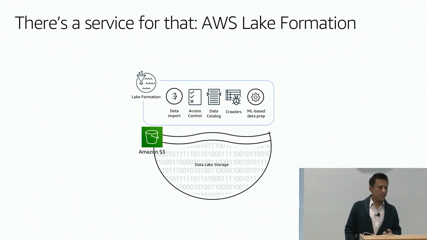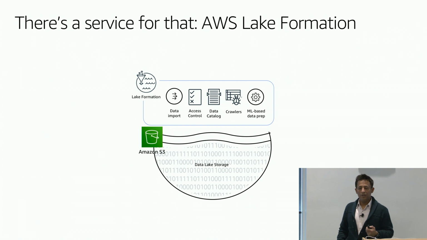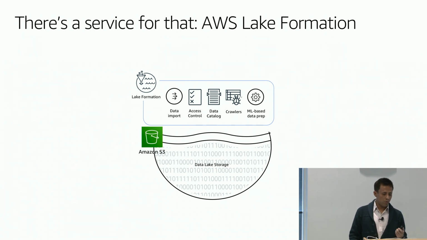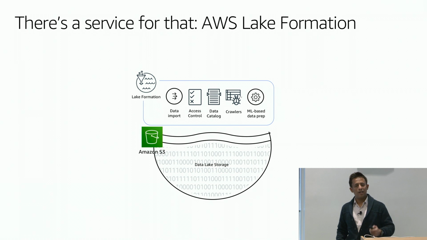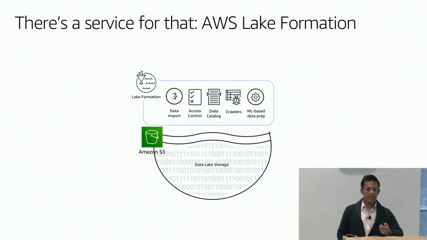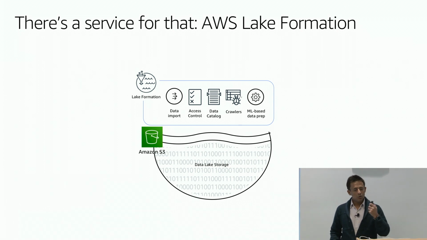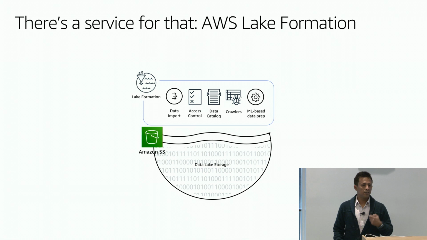So using Lake Formation, you can simply configure your data lake by pointing it to the storage that you are going to use, and the different sources, and the data catalog that you are going to use, and you can add the crawlers, so it will automatically go and crawl those sources and get the data from there, do the pre-processing within the pipeline. So once you set up, everything is automated, and you will always have fresh data available on your data lake that never goes stale.